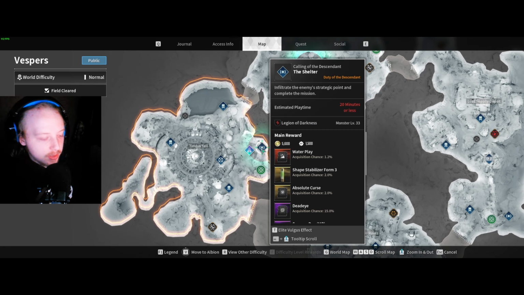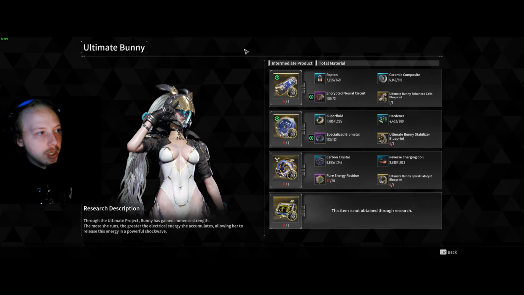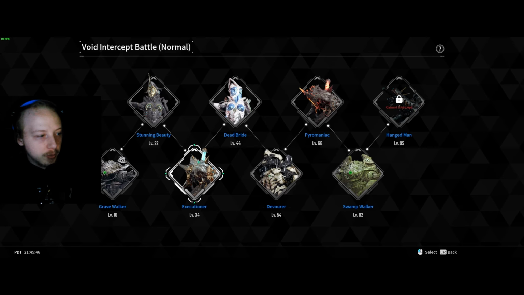So as we use this, all we need is amorphous material pattern 17, which is a 100% chance of dropping. It's 20 minutes or less, but you can farm this. You can do this pretty quickly and get a couple of these. Farm up like 5 or 10 of these, then all you have to do, it says the executioner. So basically you need to go to the void, go to the first one, then you're going to find the executioner, which is right here.